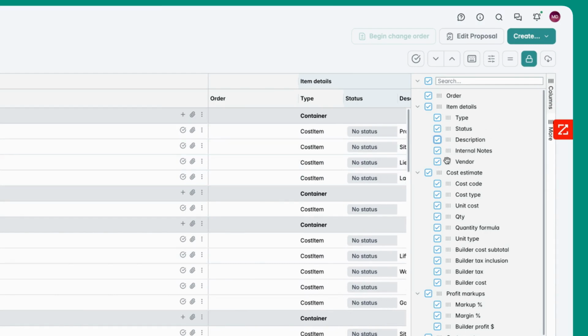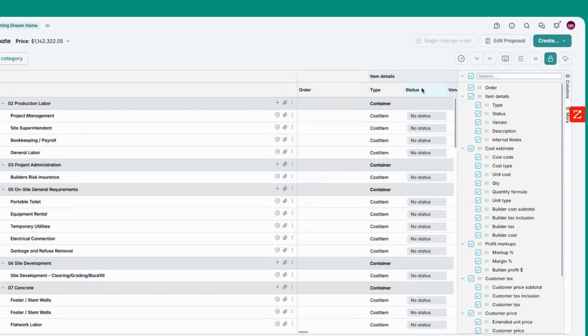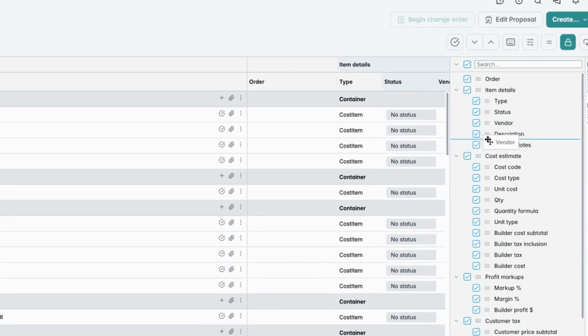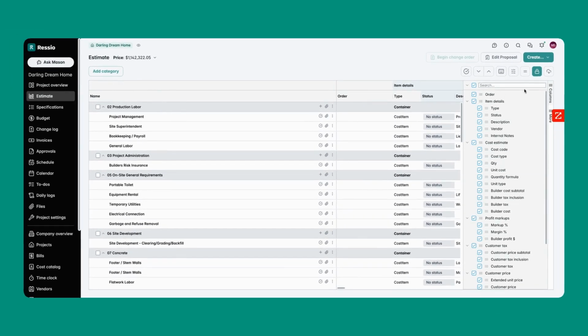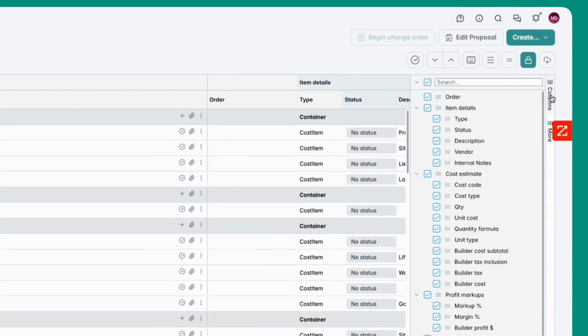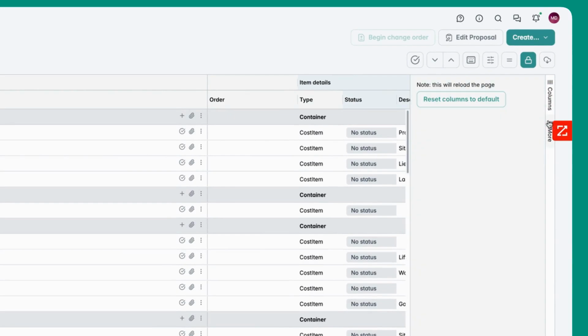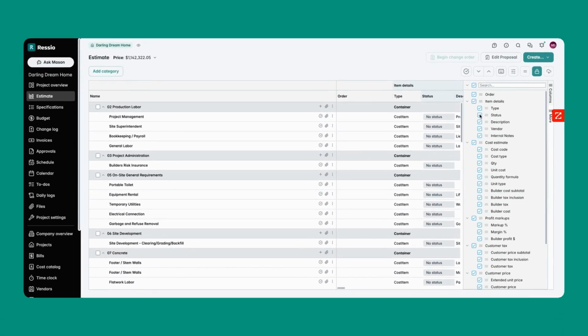And also you can still move, let's say you want one line above or below or showing up differently next to something else, you can move those within. So I just want to make note that you can move this. But again, right hand side where it says columns, you can hide and unhide that, and it can change what you are seeing on your estimate.